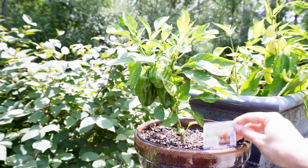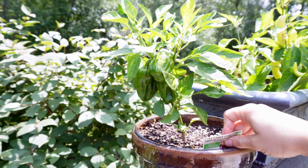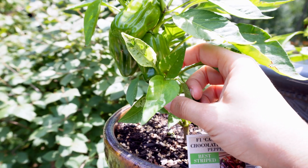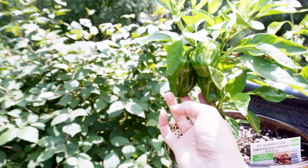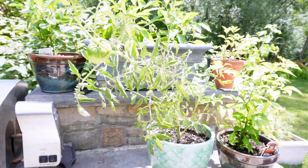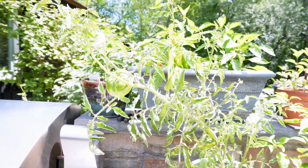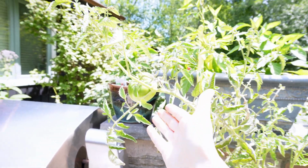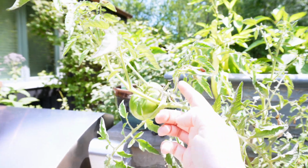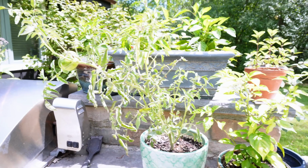But right here we have the candy cane chocolate cherry pepper. And this has really gorgeous foliage on the leaves. I think that's stunning. But the peppers are coming on right here as well. Down below, I believe this guy is the second black crim that I planted. And really I should come in and support this a little more. We've got one really beautiful looking fruit on it and a couple flowers up here, so we should get some more, but I need to stake that.